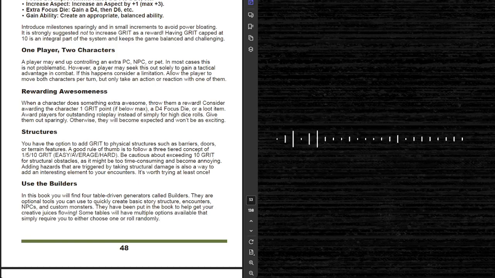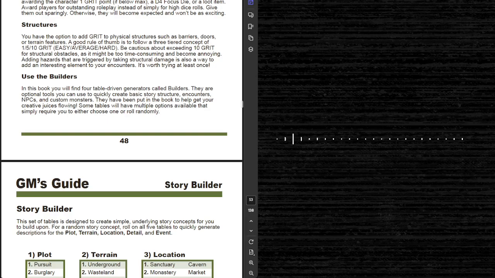So the whole idea behind these builders is just to set you up with these narrative tags that will get your creative juices going. These are just a spark of that creative energy for your games. It's not telling you that you have to follow any of these specifically, but it's just to put these things together in a way that will get your ideas flowing for your session notes.